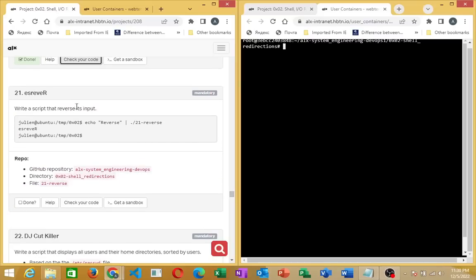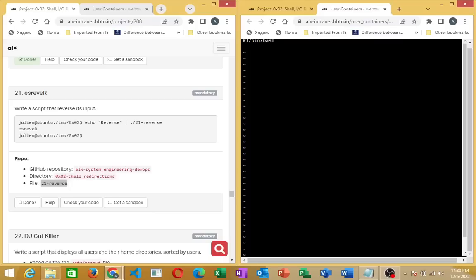EXROV, reverse print in a very funny manner. So he said write a script, we are in the 21st task, write a script that reverses its input. So I copy this, copy the file name, come here, Ctrl A V, oh, VI, I have to put VI, alright. I enter VI mode, I tap I to enter insert mode, then I put my compulsory first line, bin bash.